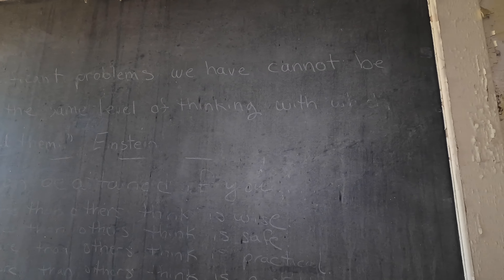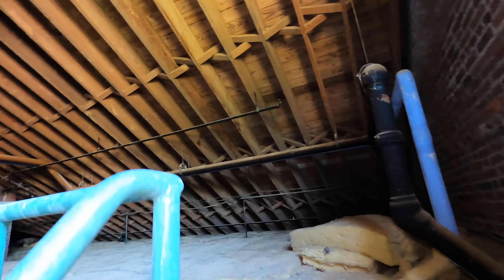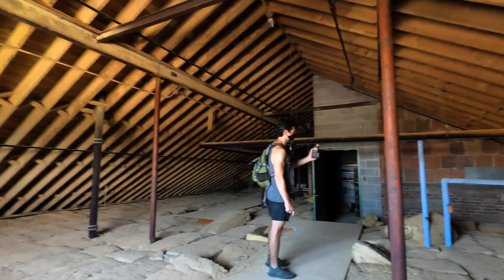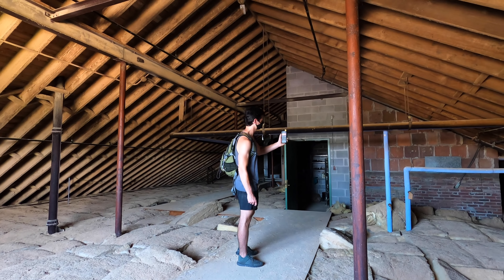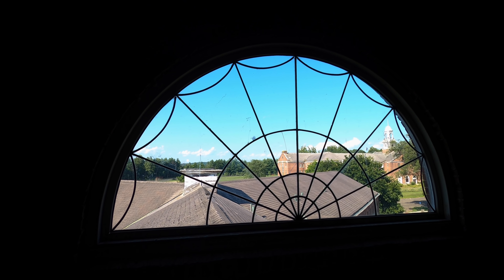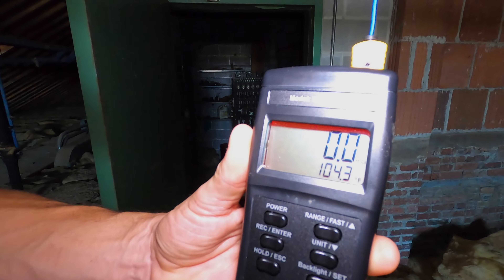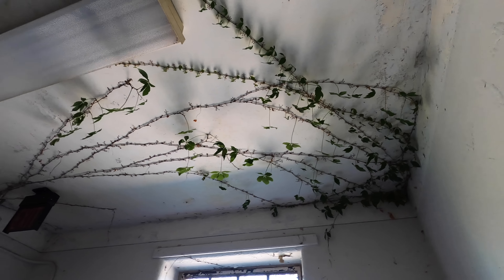We found the attic and now we're heading up. It's gonna get real hot — it usually jumps at least 10 degrees, and it's already a hot summer day. We're doing this for you guys: it's 102.5, 103, 103.5 degrees up here. Not really a crazy urbex find but this window is so beautiful and you can see some of the other buildings from the campus. We're getting a live weather report — it is 104.3 degrees in here, 104.5 at peak. When I say nature is taking over in here, I quite literally mean it.